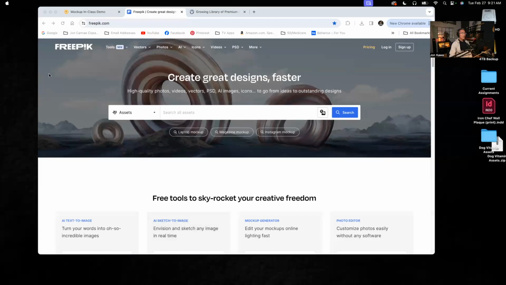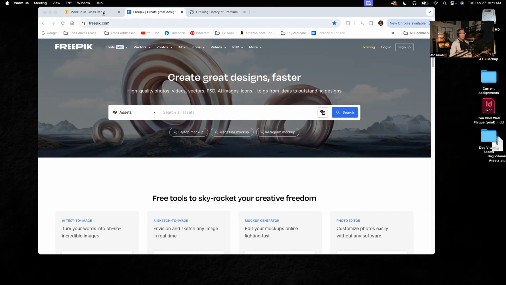But we're going to design a package for that client, and we're going to insert the graphics inside of a mockup. And I have downloaded the mockup. I have that on Canvas for you. That's the demonstration we're going to be doing in class. So you have all the assets, and it's just a matter of putting it together and understanding how a mockup is built. So with that, let's go right to sharing my screen.